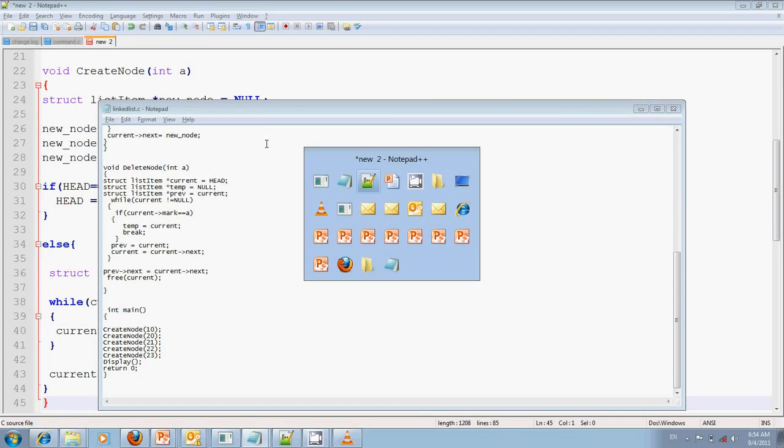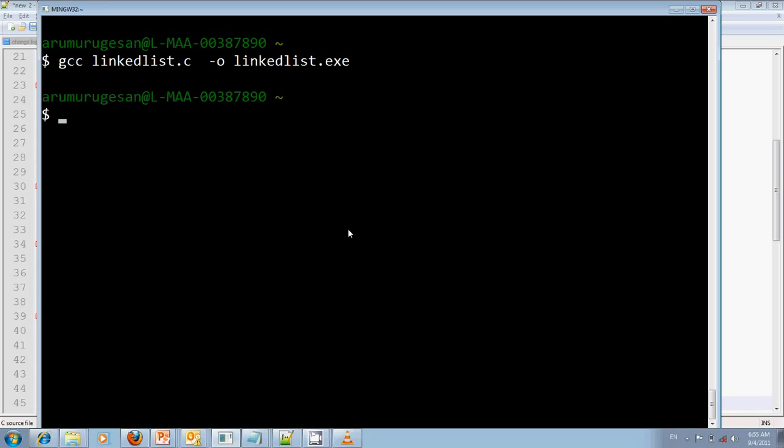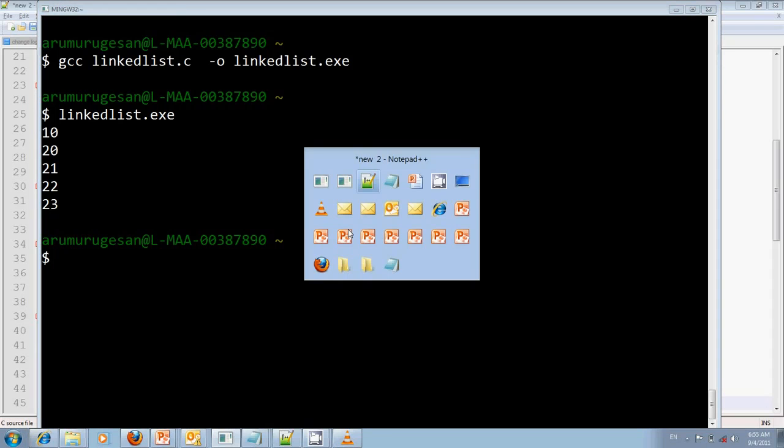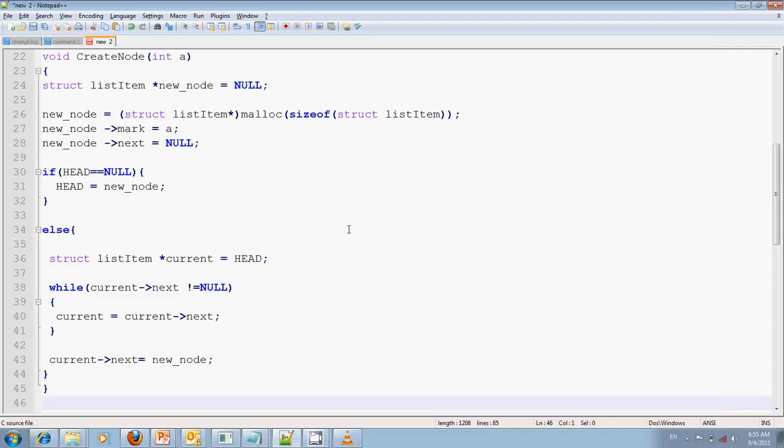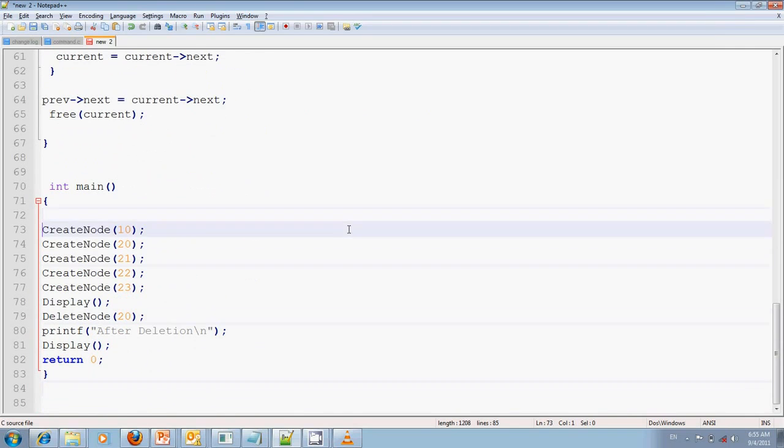Okay, let's go and run it up. So it's compiled. The next step is to run the exe, list.exe. Finally it will display, append and display. See, we have got all the values printed here. So what we are doing here is multiple create nodes, so that every time it calls it, a new node is added.